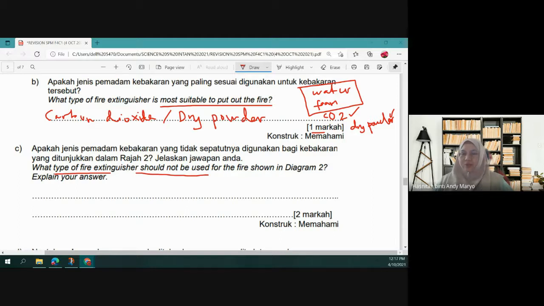Okay, Litway say water. Yes, very good. Okay, the rest of you, it is water. Okay, why do you say water? Why we should not use water type of fire extinguisher? Okay, so you got 1 mark there for water. Why we cannot use water? Never use water fire extinguisher to extinguish fire caused by electrical appliances. Kenapa tak boleh guna air? Apa akan jadi kalau you simbah air pada peralatan elektrik yang terbakar?